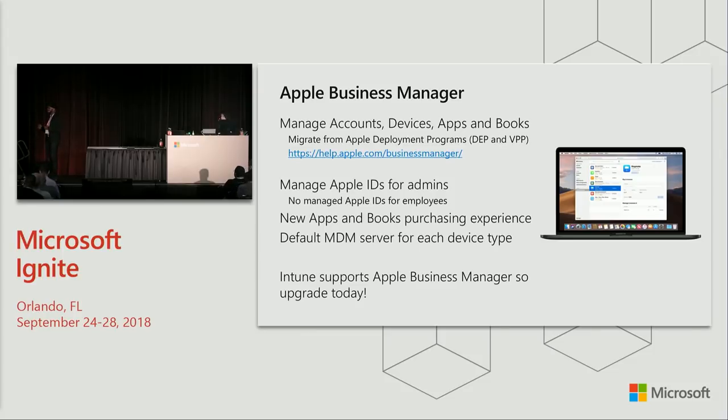You can assign each admin user or different users the ability to manage content or manage people or manage devices or all three. So you have a lot more flexibility there, and you can download tokens as you need and things of that nature. One of the nice things I believe they added was the ability to decide where you want to send devices by default. This really helps when I'm going to talk a bit later about the great work we've done with the friends from Jamf. But you can imagine where you want to use macOS management with Jamf. So you can now have any default macOS device that comes into Apple Business Manager automatically sent via DEP to the Jamf service, while your iOS devices automatically get sent to your Intune MDM server. So they added that. I think that's very useful.